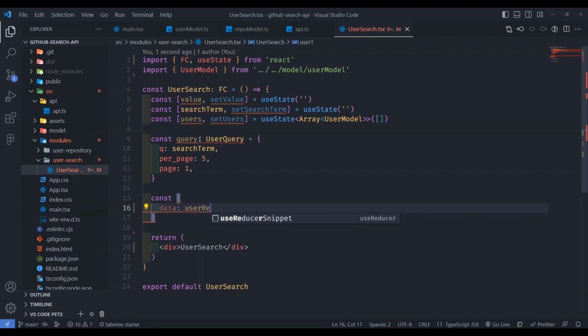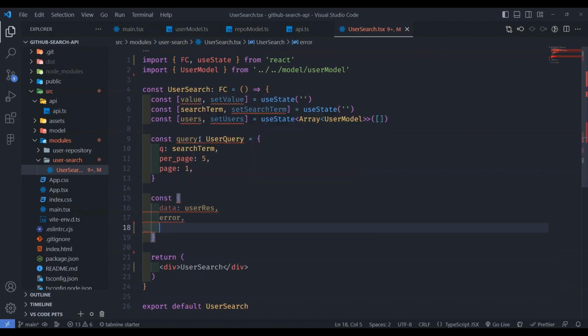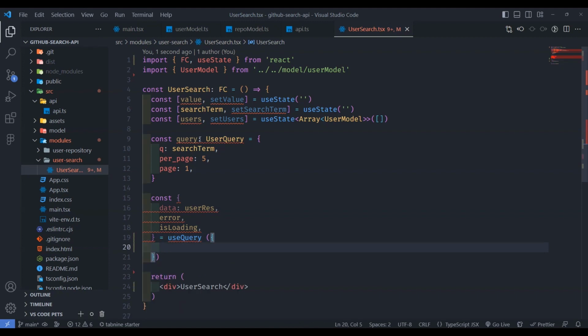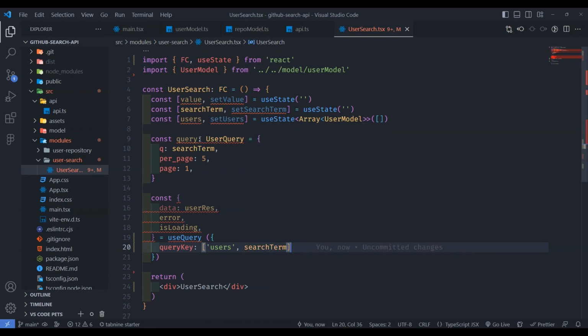And then const an object of data equal to userRes, and error and isLoading equal to useQuery, open parenthesis and open curly braces is an object of queryKey colon open bracket of string of user comma searchTerm.